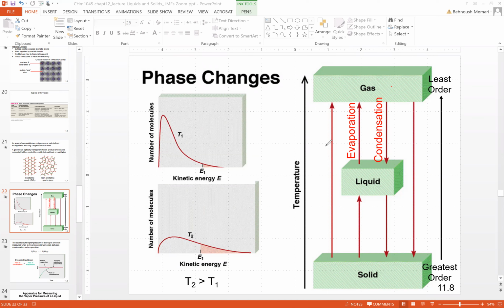If the temperature changes and the phase does not change, your molecules are still going to move faster at a higher temperature; the kinetic energy of the molecules is going to increase. And at one point, if they reach a point where they can fly, like from liquid to gas, then it would change to gas. If they cannot leave the liquid phase, they are still moving faster in a hot liquid compared to a cold liquid. So the higher the temperature, the higher the kinetic energy, because kinetic energy comes from the heat you apply.